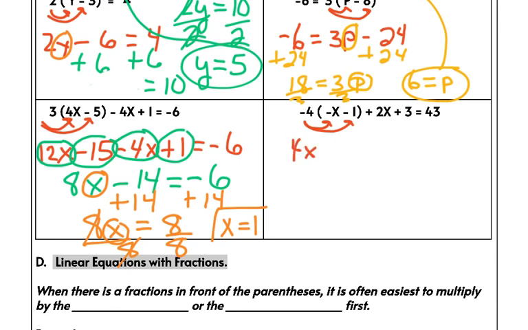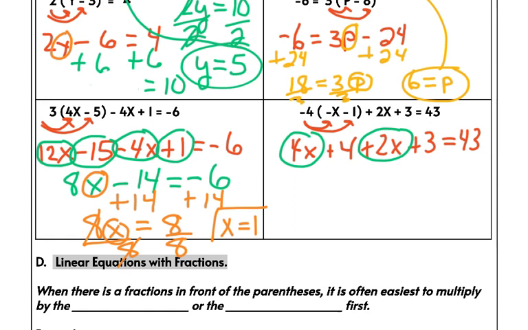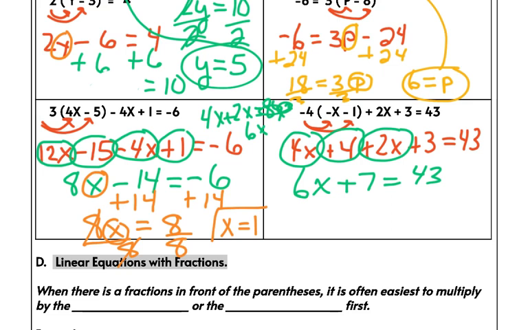All right, let's do 4 times x is 4x. 2 negatives makes a positive. 4 times 1 is 4, but those 2 negatives make a positive. 2x is hanging around. 3 is hanging around. 43 hanging around. Step 1 is done. The parentheses are gone, but I've got some guys here who go together. 4 x's and 2 x's give me 6 of them. You might say, you said I add the exponents. That's when you multiply. So again, 4x times 2x gives me 8x to the second. But when I'm adding them, I have 6 of them, right? All right, so I have 4 plus 3 is 7, or 43.